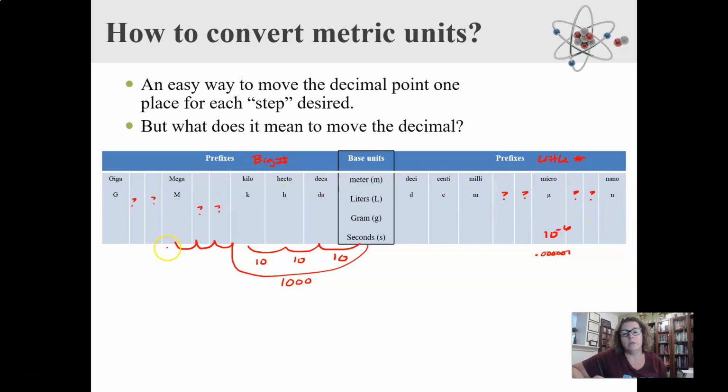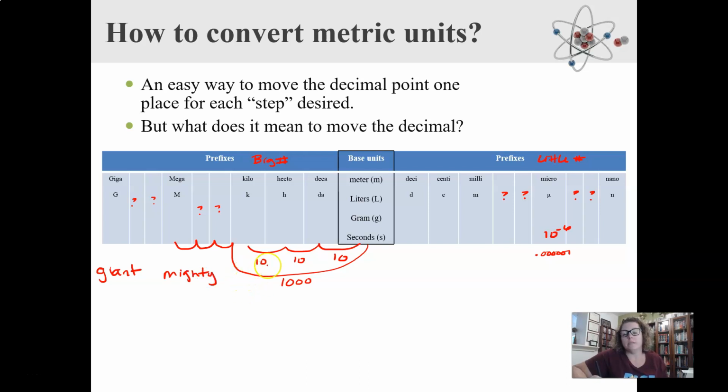But when you're doing this, you really need to make sure that you remember the order of it, okay? So I do a little trick with my students on how to remember the order of it, and it's kind of a little cheesy, but it works, okay? So for giga, I call it giant, because giga means giant's a big number. You're talking about something 10 to the power of 9. And mega, I call mighty.